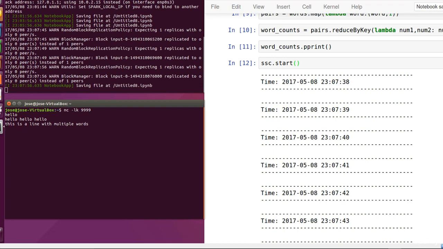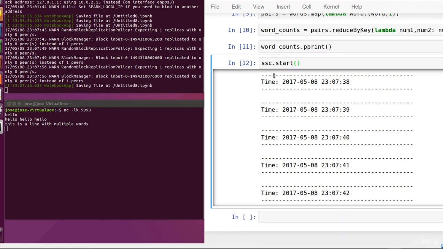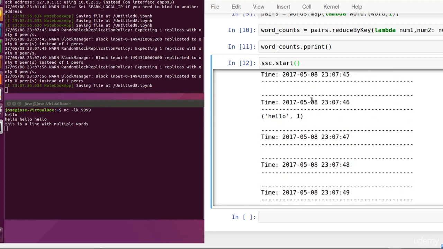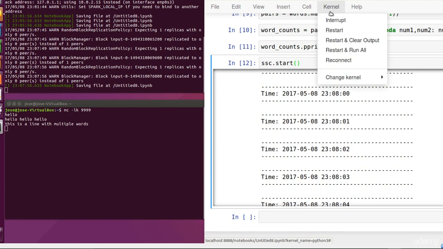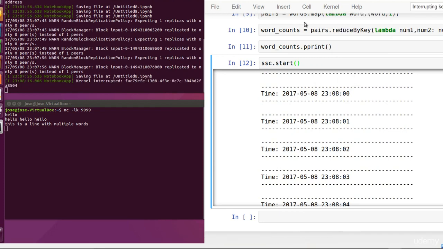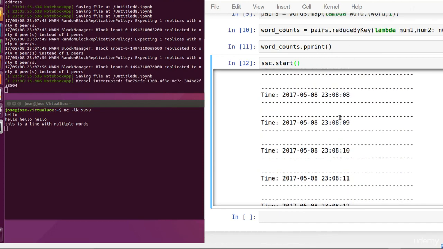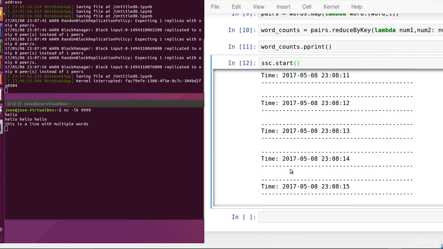Okay, since I'm using the Jupyter Notebook, in order to kill this, I either need to say ssc.awaitTermination, which is going to wait for the computation to terminate. You can actually put limits on it, but since this is just running in one cell, it's going to keep running for a really long time. So what I will do is go to kernel up here, and then I'm just going to interrupt it to force it to stop.